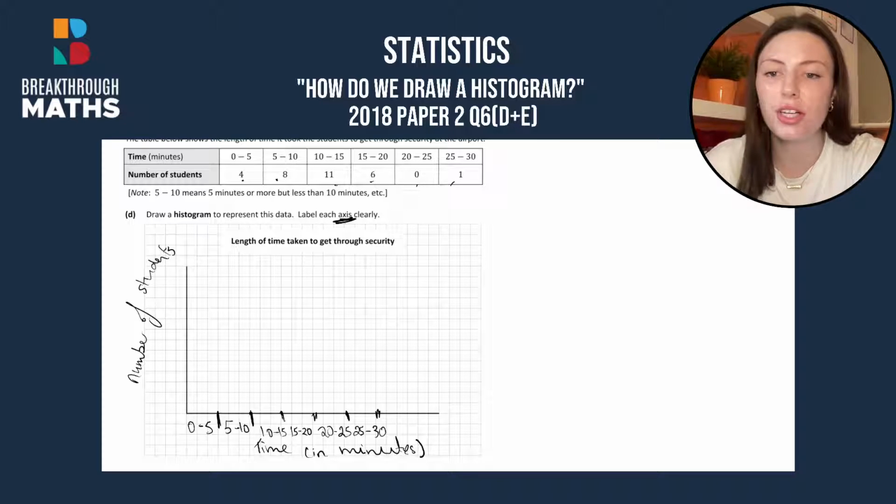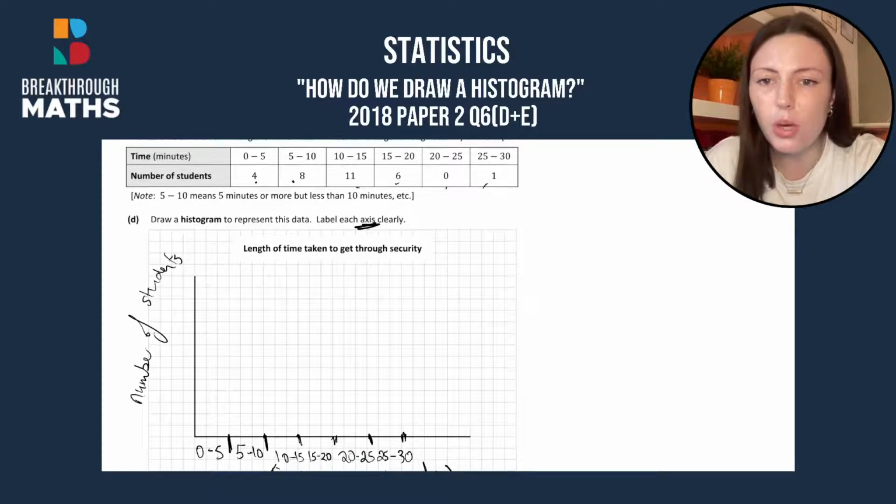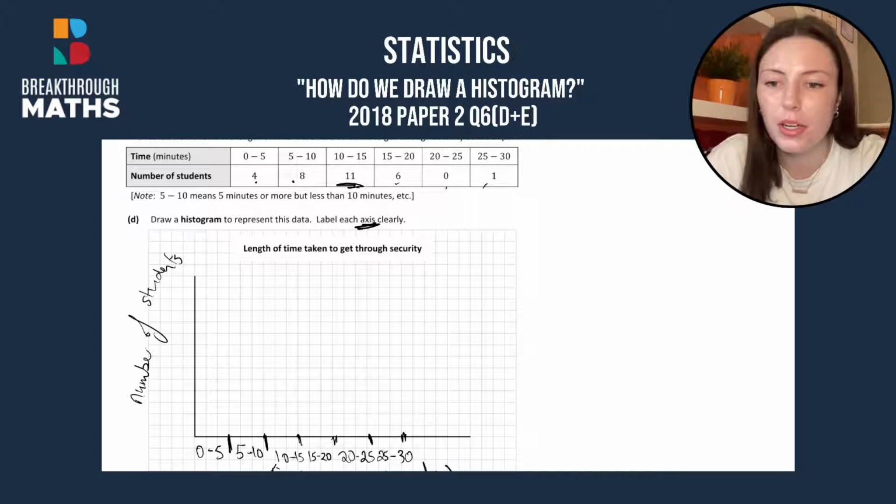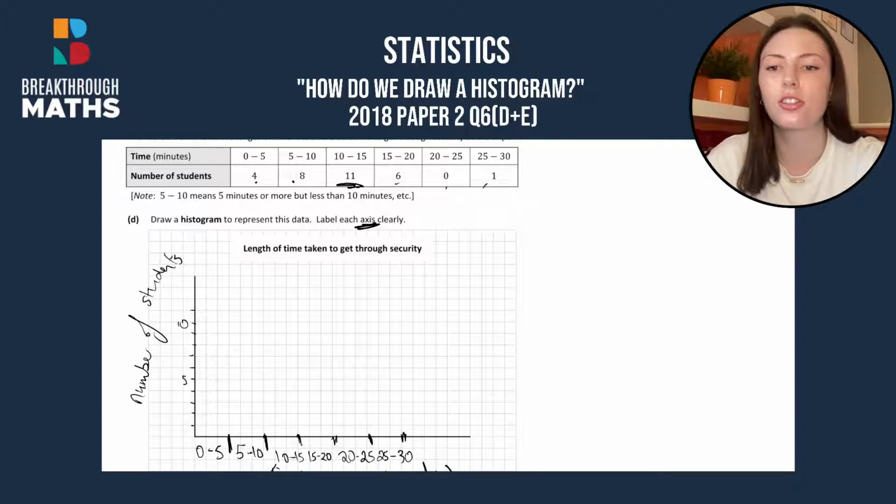So what we'll have to do first of all, going along the y-axis, is draw up. We can go up in ones. There looks like there's room because the highest amount is 11. So we can go 1, 2, 3, 4, 5, 6, 7, 8, 9, 10, 11. And we can mark in every 5. So we've 1, 2, 3, 4, 5, 6, 7, 8, 9, and 10. So that'll give us a good guide.